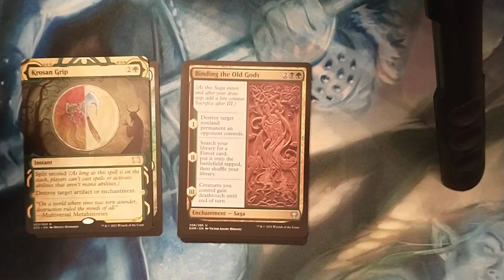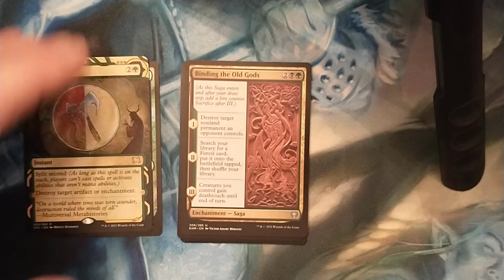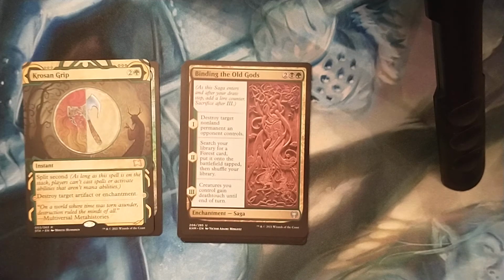Binding of the Old Gods. I wanted this particular card in here because it lets you fetch a forest that's not basic. And I like the fact it gives all your creatures Deathtouch. So you can probably swing out on somebody with all your Deathtouch elks.